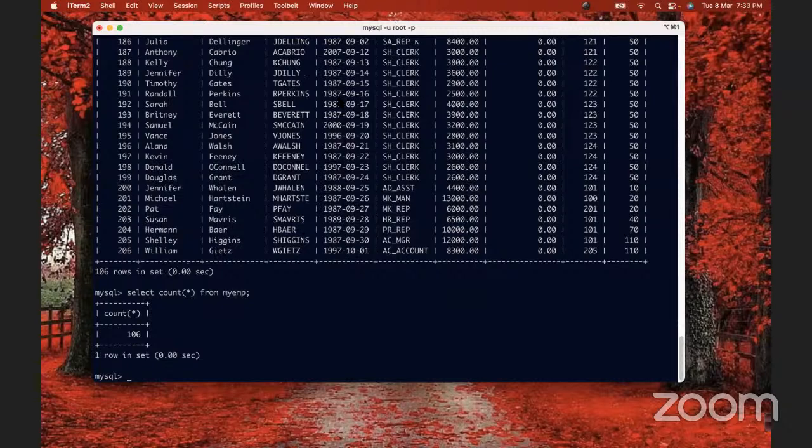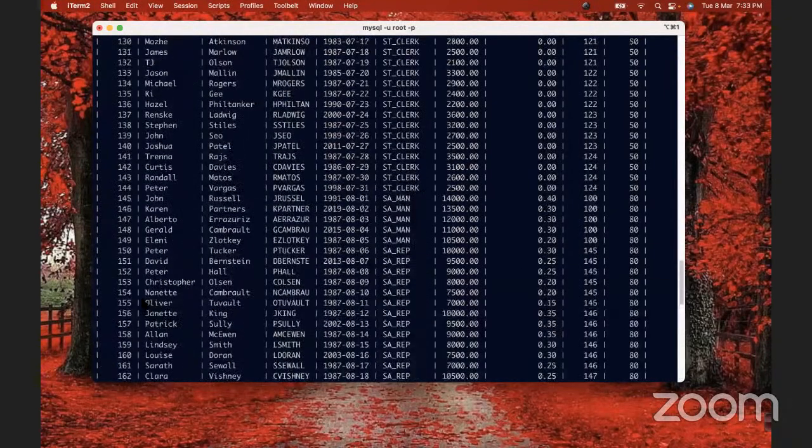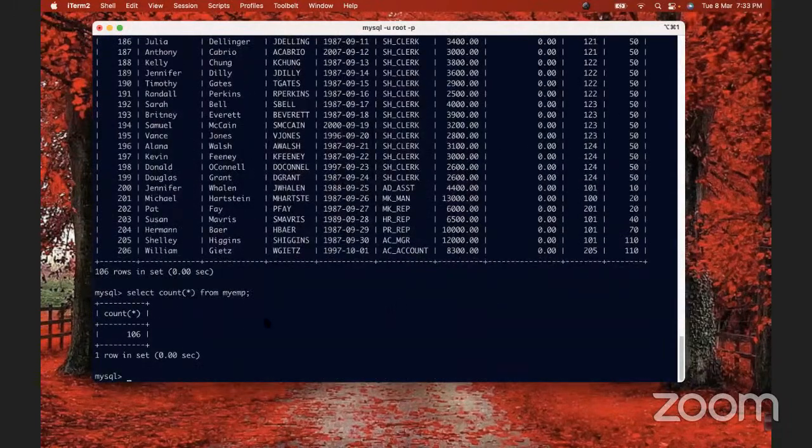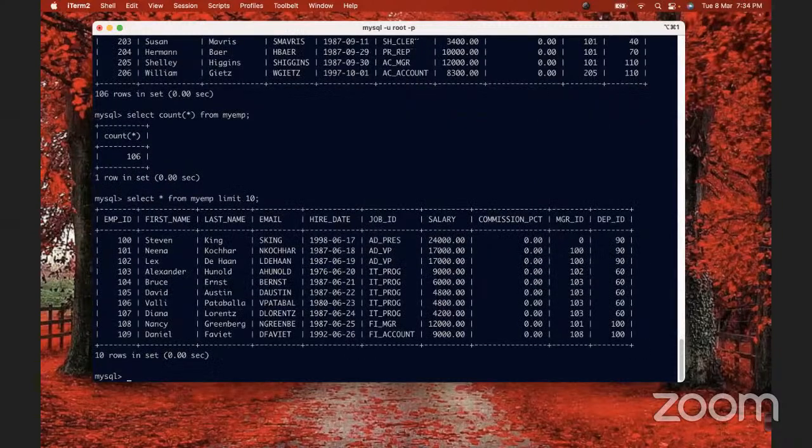So this will give you how many records are there in the table, right? Think of star as a record, because it refers to all the columns in the table. So that is one way. But this will only tell you how many records are there. You will not be able to see the content of the table, what type of values are there. So in that case, you can say select star from my EMP and you can give a limit option. Limit it to 10 records, for example. So this will show you the first 10 records in the table.